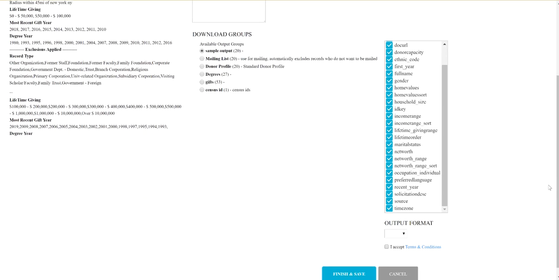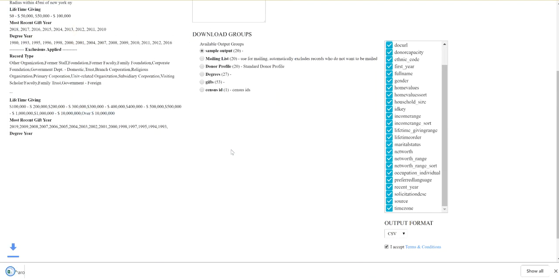So I was able to easily apply these complex filters or criteria, and now I can say I'm ready to download this list and maybe use this list for a specific purpose, for an email campaign or a marketing campaign, or reaching out to them, and I can start using that list.